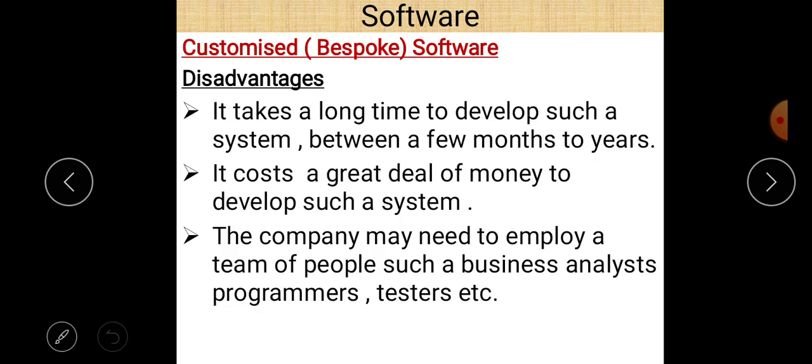First of all, long time. Second, higher cost. And third, it requires programmers, testers, and such professionals to design a customized software. So these are the three basic disadvantages of customized software.